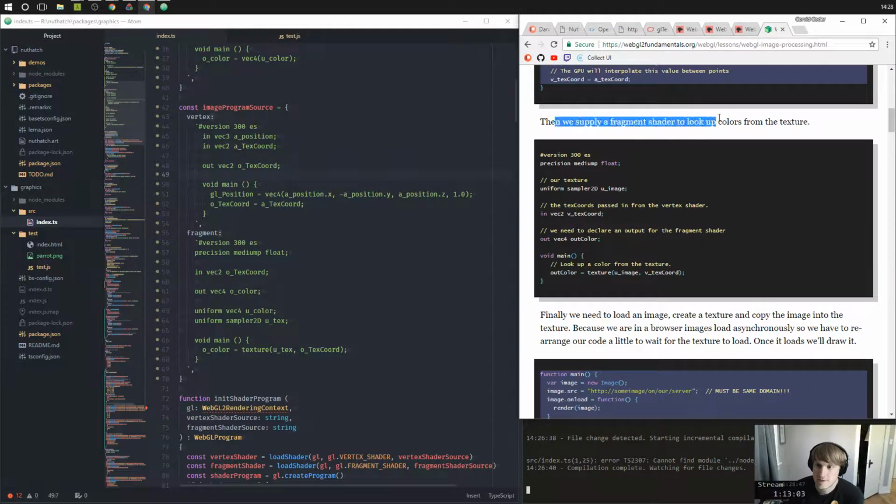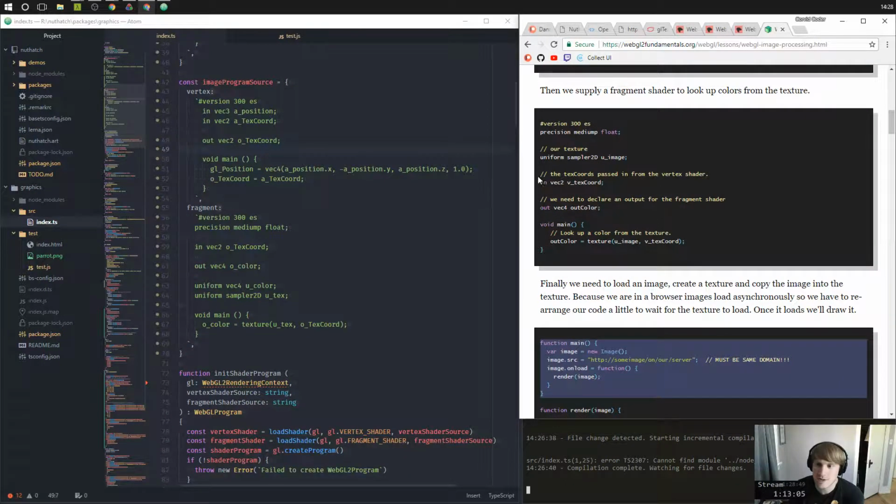Then we supply a fragment shader. The fragment shader says medium precision, that's fine. We have a sampler, yes. We have a texcoord, yes. And we have an out color, yes.